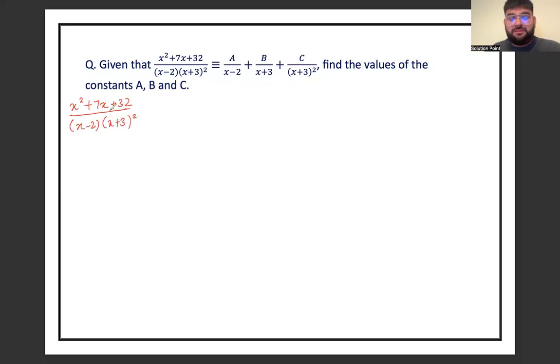Now this is the best example to understand this concept, because if you see the denominator, we've got one of the linear factors as x minus 2. So I can represent this fraction as A over the first linear factor, x minus 2, plus. Now if you look at the second factor, x plus 3 whole squared, whenever we get something like this, remember we must include both terms: B over x plus 3 plus C over (x plus 3) whole squared. Now to represent this fraction like this, we need to work out A, B and C. So let's start.